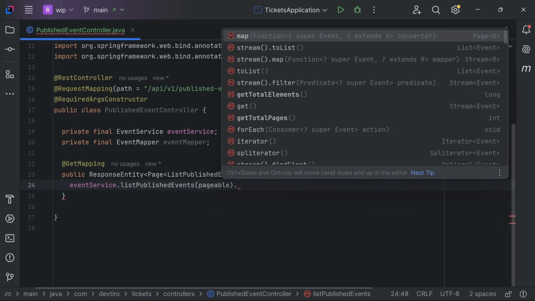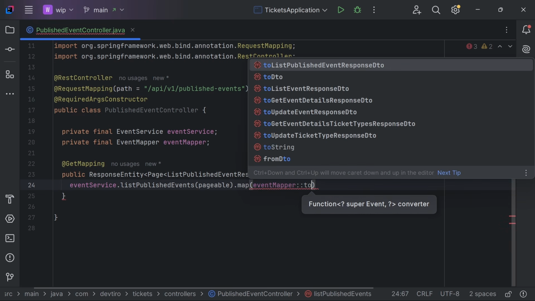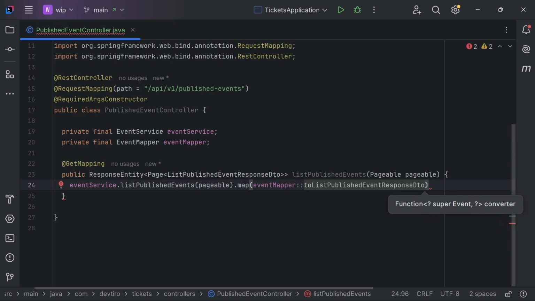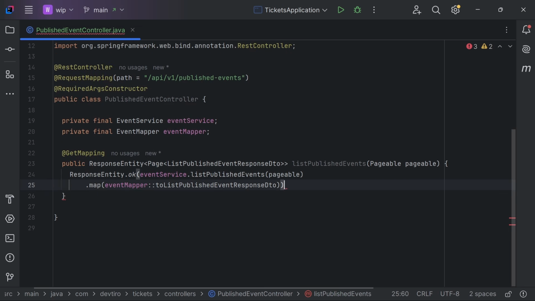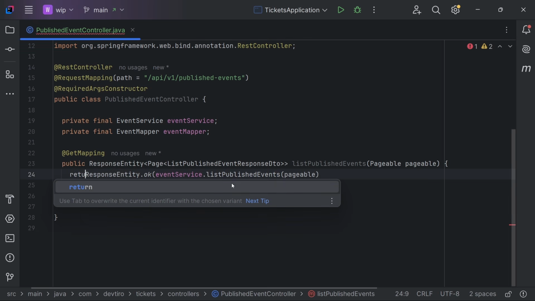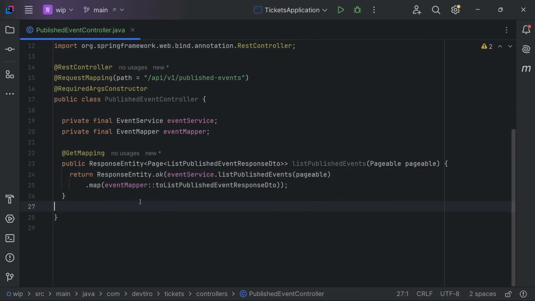We'll now need to map this, and we'll call our eventMapper toListPublishedEventResponseDto. Let's put that on a new line. And we're going to wrap this in a ResponseEntity.ok like so. And that will return an HTTP 200 where it's a paginated list of our published events. But that's not all, because we said this was going to be a public endpoint.